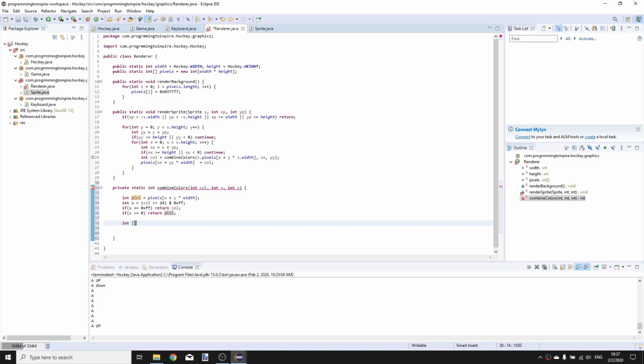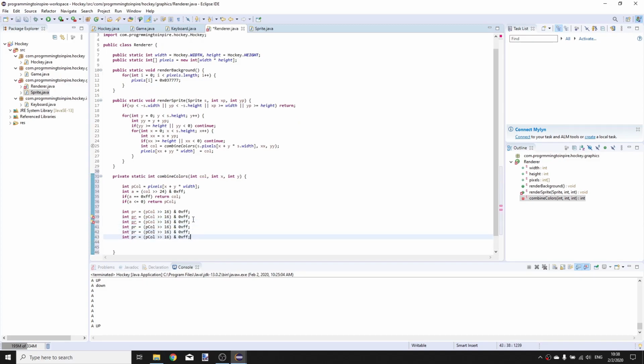Now we're gonna extract all the RGB from the pixel. So PR is equal to p color shifted by 16 bits, and then with 0xff. Now I'm gonna copy paste this 6 more times.